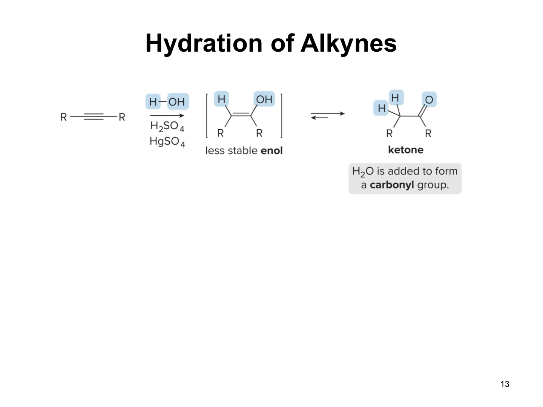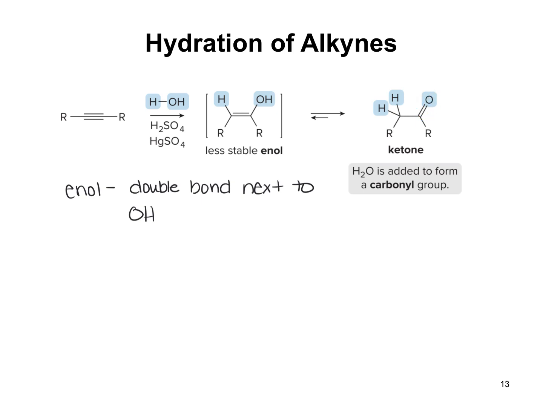Let's talk about hydration. When we talk about hydration, in the presence of a strong acid or a mercury catalyst, what happens is the elements of water add to the triple bond, and they form something called an enol. Now, an enol is when you have a double bond next to an OH. Right, so double bond OH, we have an enol here. Now, this enol is unstable and can rearrange to a ketone, which we see here. And we're going to look at that mechanism in just a second.